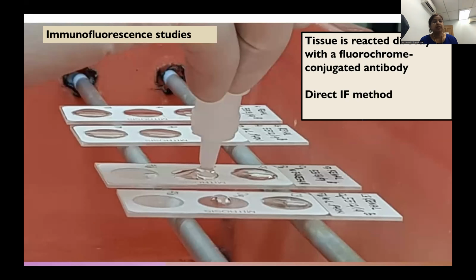Paraffin section IF findings have two major problems I see. One is the intensity of staining. Even if the deposit is there, the intensity of staining is always not very strong and it'll be lighter. And the other thing is that you have a lot of serum staining. That means a lot of cross reactions. So this is the problem with paraffin section. So if you're practicing paraffin section immunofluorescence, you have to be cautious about it.